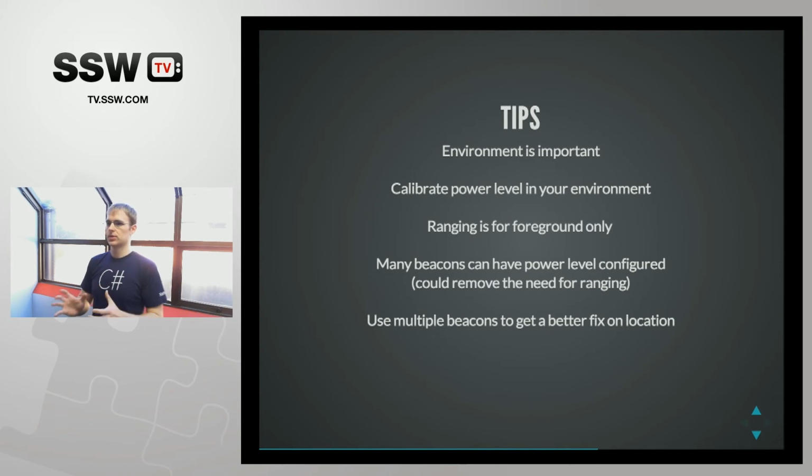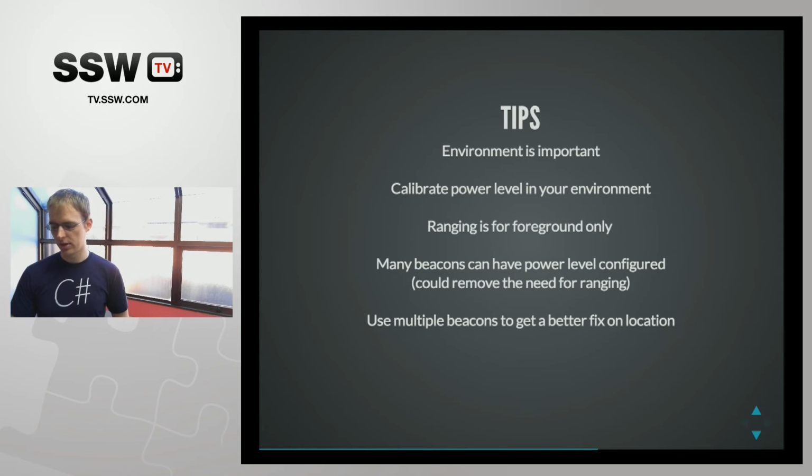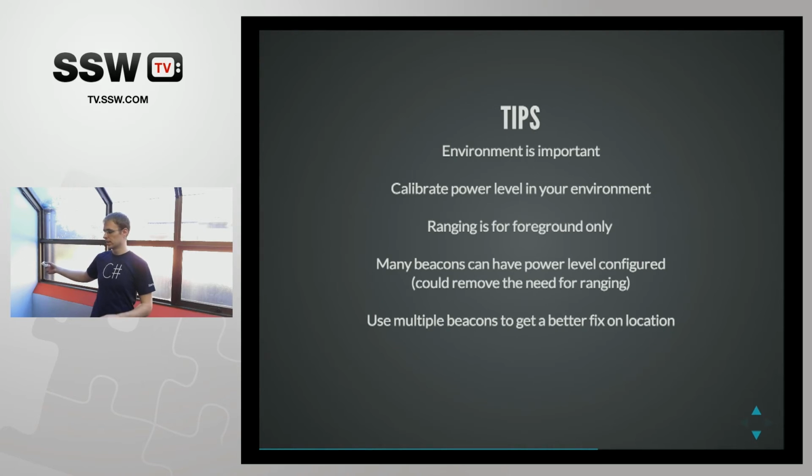So some tips around using iBeacons that I've learnt from reading other people's experiences and from my own. The environment is very important. Where you place your beacons has a big effect on how they perform. You can calibrate the power level to your environment. There's an iOS sample app, which is ported to Xamarin as well, that lets you calibrate your beacon. You hold your beacon, you measure a meter from where you're trying to detect the signal within your environment, so the store that you're installing it in, and it will tell you what power level to set your beacon at for it to read the meter accurately.